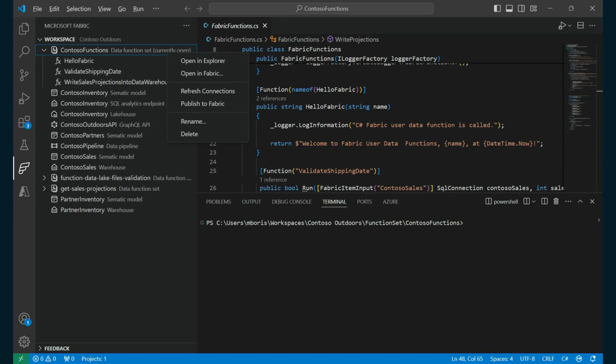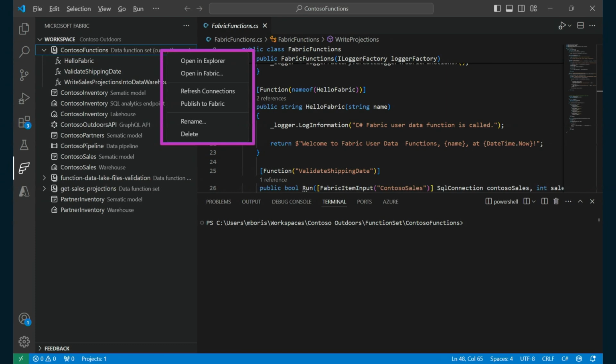So when you click on a particular data function on the function set, which has a range of functions defined underneath, you can then click Publish to Fabric, and all your local code gets synced back to the portal and is available to run via other items. So it's a very seamless experience, of course. When you're coding, you really need a local experience. So this completes the local dev loop end-to-end and allows for debugging and testing locally in your environment itself.